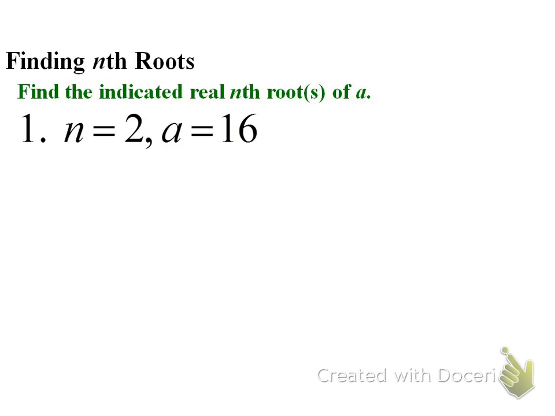Here's our first example. So I'm telling you what n is, and I'm telling you what a is. So you have to take those two numbers, basically tell me what it means, and then tell me what the answer is. So remember, we talked about how when your index or your n number is 2, we don't need to write it. You can just write the radical. And then the a number, that's your radicand, that goes inside. I'm sure this is easy for you all. What is the square root of 16? 4.